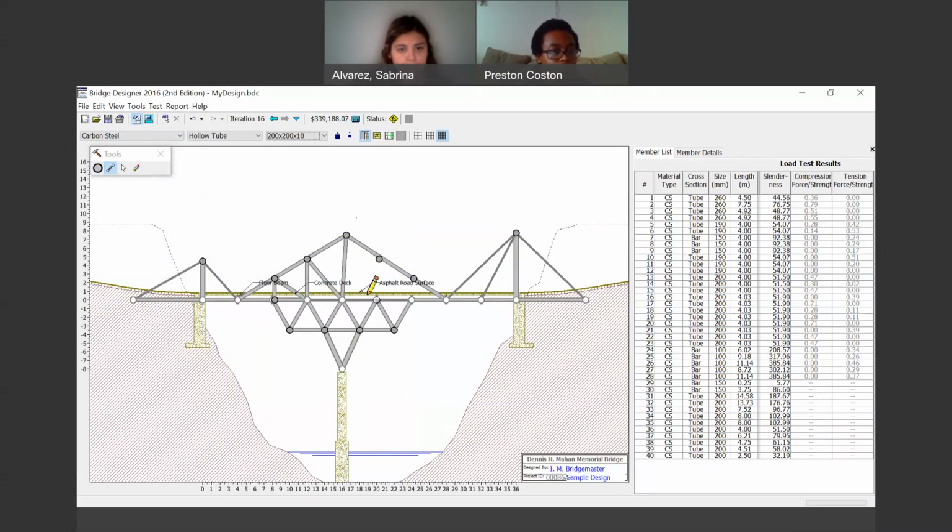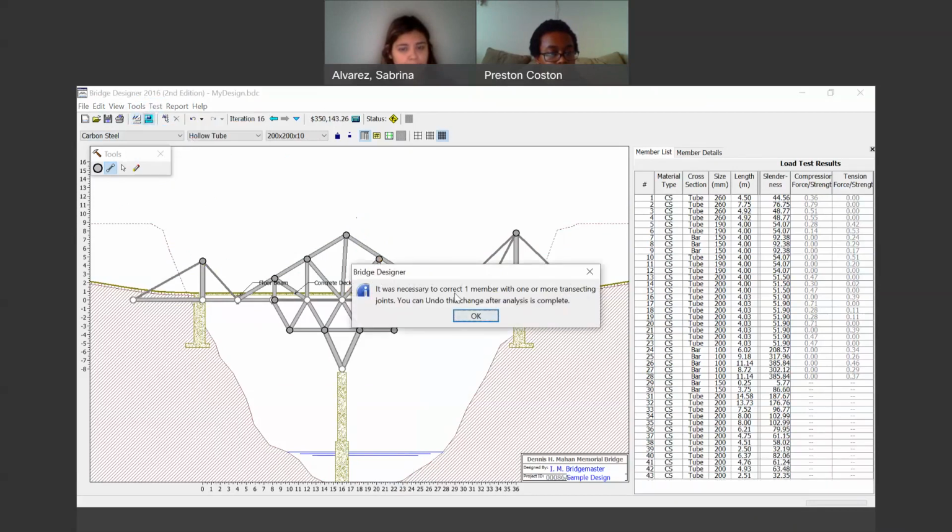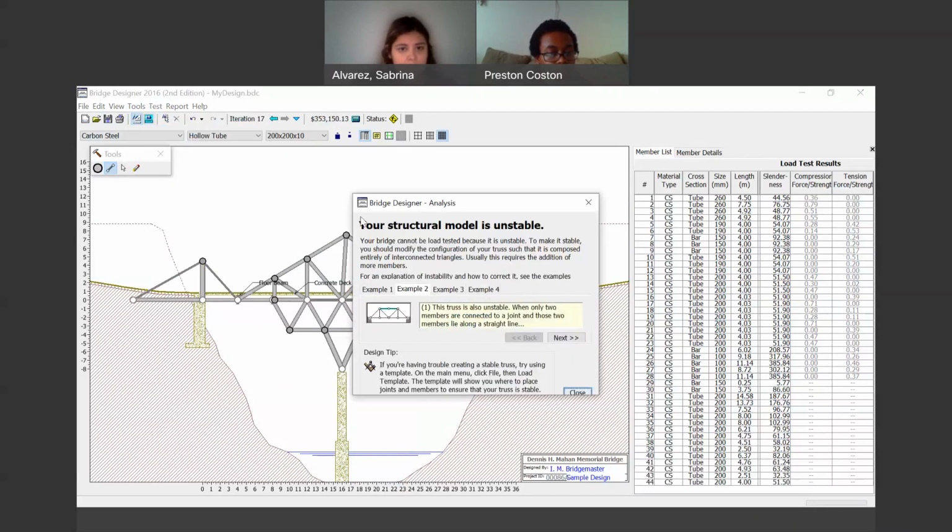Oops, no. Oh, which way is this? Down. This way. Down. It'd be a cool looking bridge. No, it's still this. Let's see.